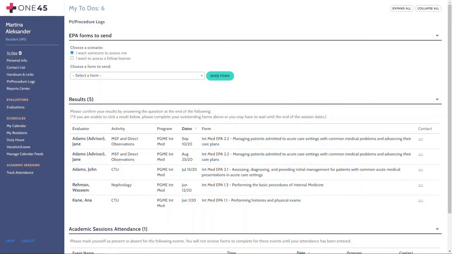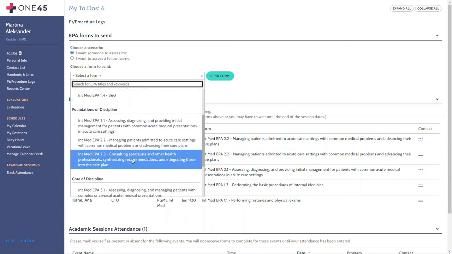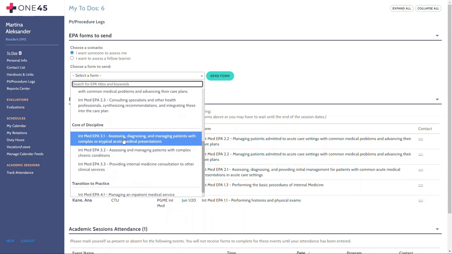145 has worked closely with several Canadian PGME programs over the last few years, transitioning many of their residency training programs to competency-based, to both their satisfaction and success. 145 CBME features offer a way for programs to establish their customized EPA list, connect an EPA assessment form, and make the right forms available on demand, as you can see here.